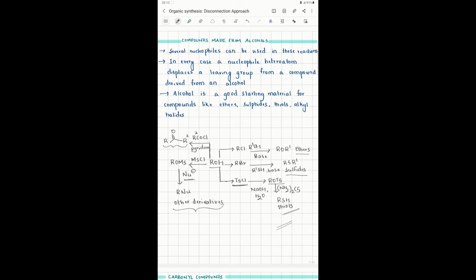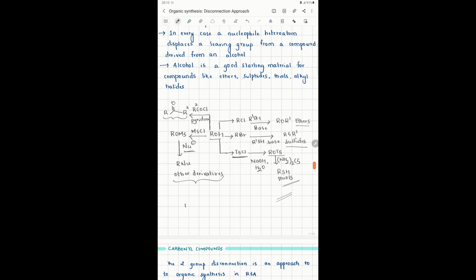So if I want to do a retrosynthetic analysis, I would simply want to cleave an ROH in such a way that RO and the proton cannot be replaced over here. So what we have to do is just cleave the ROH, and it has to be turned in such a way that it is going to have a good leaving group. In turn, when it reacts with the next reagent, it is going to give me a proper new type of derivative.